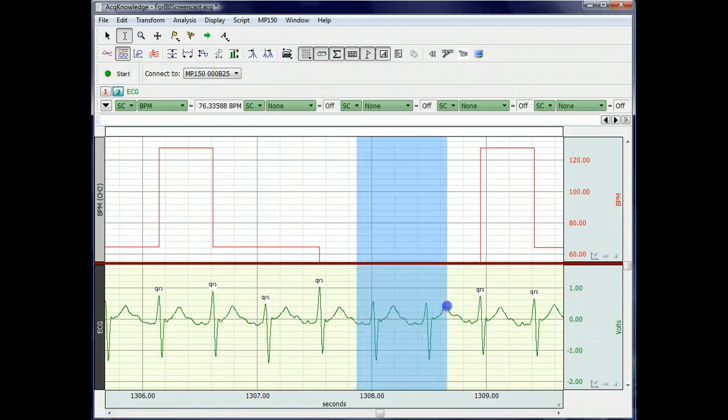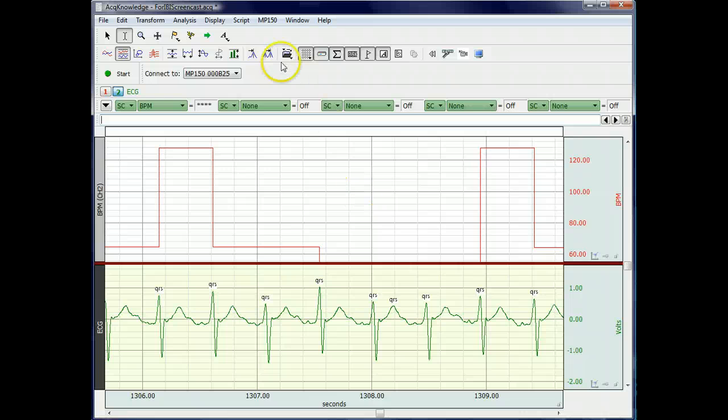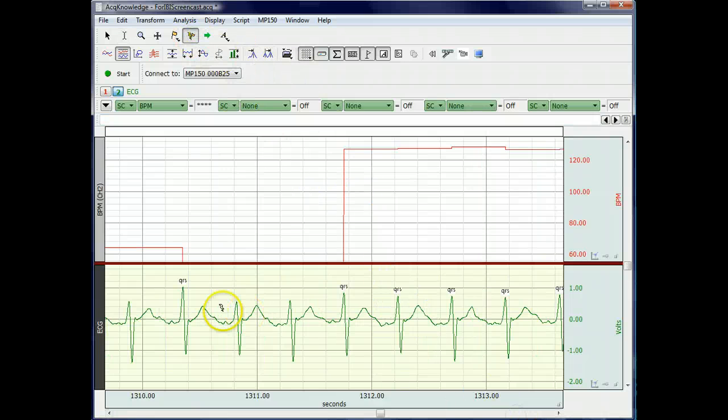And actually, if we have more than one in a row, that might pick up the T wave. Let's see. Yeah, it did. Okay, so we can just quickly get rid of that in between, right?